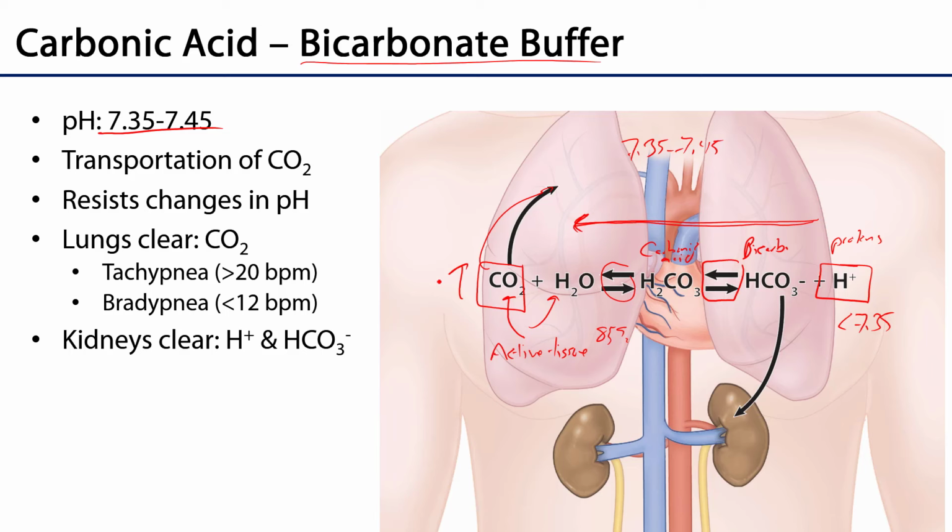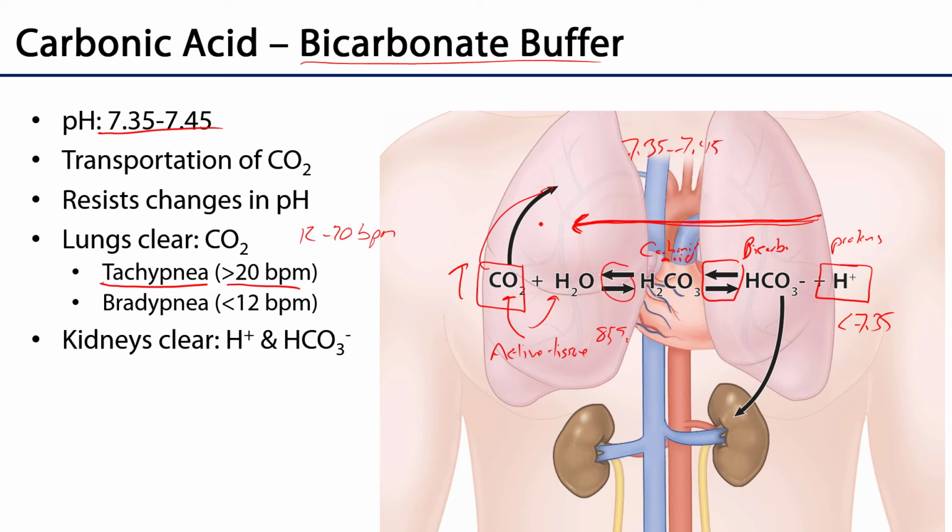So most adults are going to have a typical rate of respiration somewhere between 12 to 20 breaths per minute. Now, with an elevated rate of respiration, so that's tachypnea, anything above 20 breaths per minute is going to be blowing off excess CO2. So with acidemia, we have this shift towards creating more carbon dioxide and an elevated rate of respiration for letting go of that extra acid.